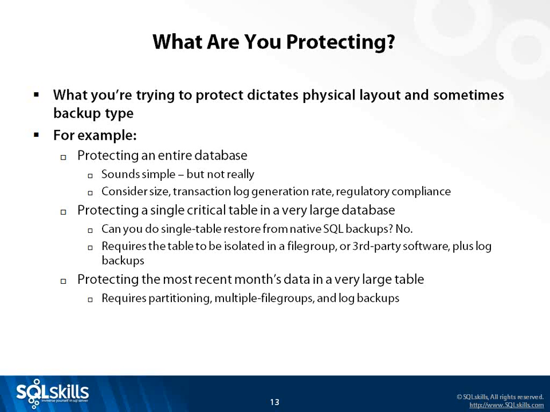If you're just looking at a single critical table in a very large database, you can't do a single table restore from SQL Server backups. You can from third-party backup software, but not from SQL Server backups. So maybe you have to isolate that single table onto its own file group so that you can do targeted file group restores. There's all kinds of different options there. Depending on what it is you're protecting, that might play into what your backup strategy is, or what backups you need to facilitate certain kinds of restores.